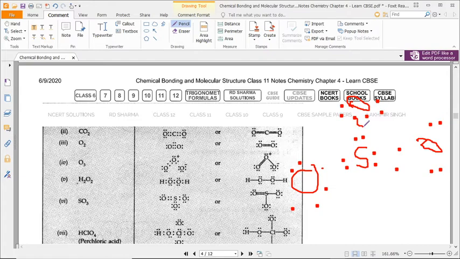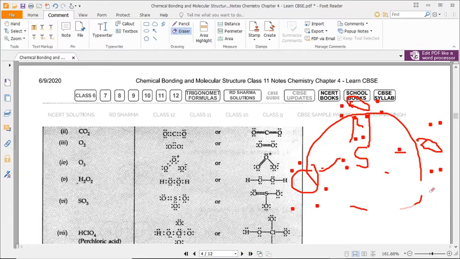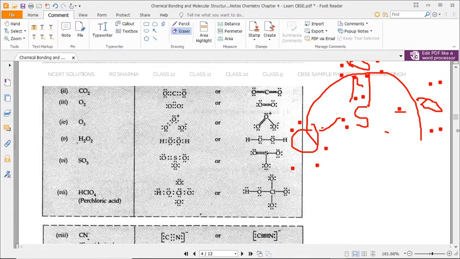So try to make double bonds. If I make a double bond, oxygen has 8 electrons. But what about the sulfur? That's the problem. So I make double bonds like this. Oxygen has 8 electrons, but you see the sulfur? Sulfur has 2, 4, 6, 8, 10 and 12 electrons. So that is not correct. In this case it is not correct. So sulfur cannot have 3 double bonds.